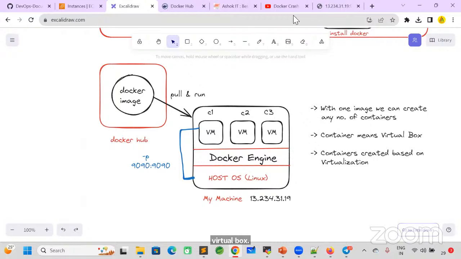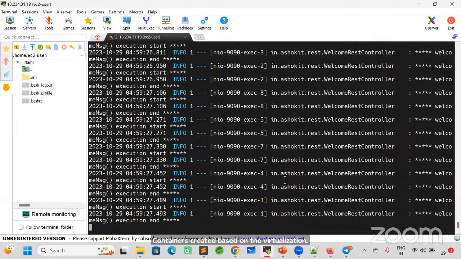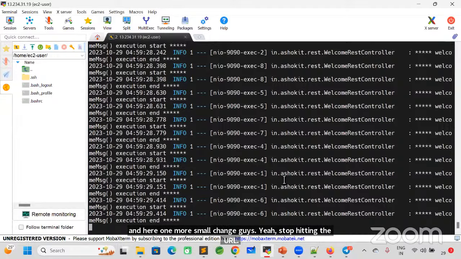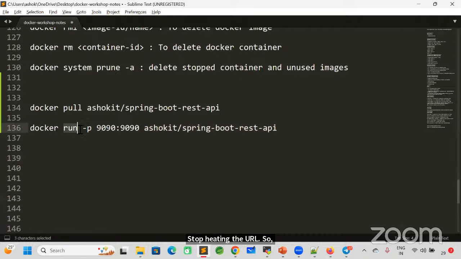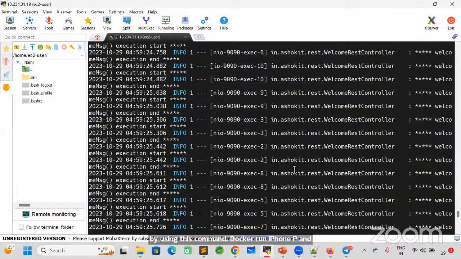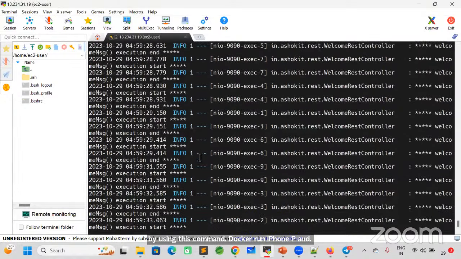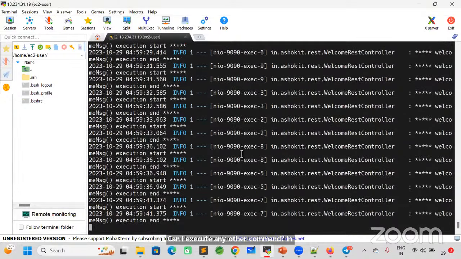Okay. And here, one more small change, guys. Stop hitting the URL. So when my container is created by using this command, docker run -p and image name, can I execute any other command in this terminal? Is my terminal open to execute any other command?